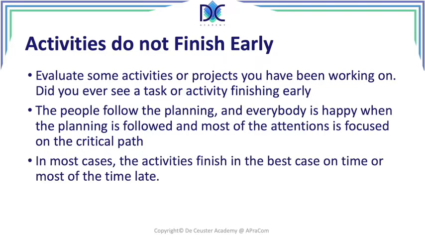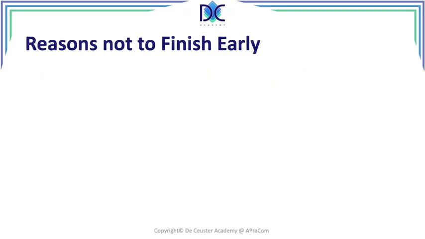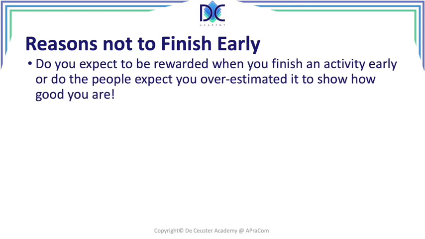In many cases, or in the best case, the activities finish on time, or most of the time they are late a little bit, or a lot, it depends, but typically in the most optimistic case, the activities finish on time. We have already spoken about student syndrome and the Parkinson law. These are elements that explain why activities are not finishing early. Now, what additional reasons do we have not to finish early?